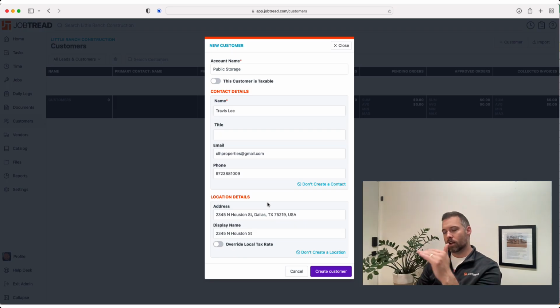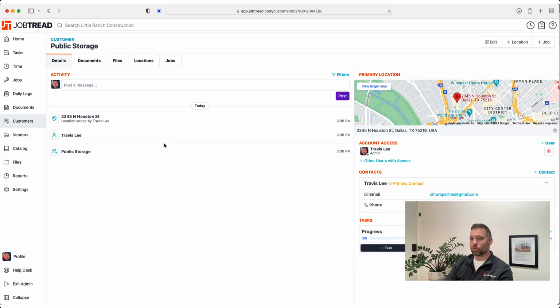We are creating a customer's account. We are creating the first contact, and we're creating the first location. So if I click create right here, this will show me kind of what this looks like. We technically are creating three separate things when we run or create this account, and likewise when we run the import as well. But you are not limited to just those questions that we just looked at.